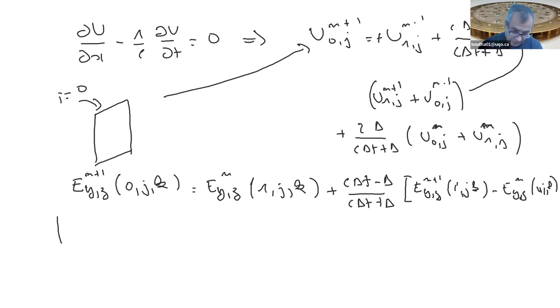And for the other boundary, for Imax, it will be something similar, but you will see that in one of the codes I will send. I don't know why I have some issue.